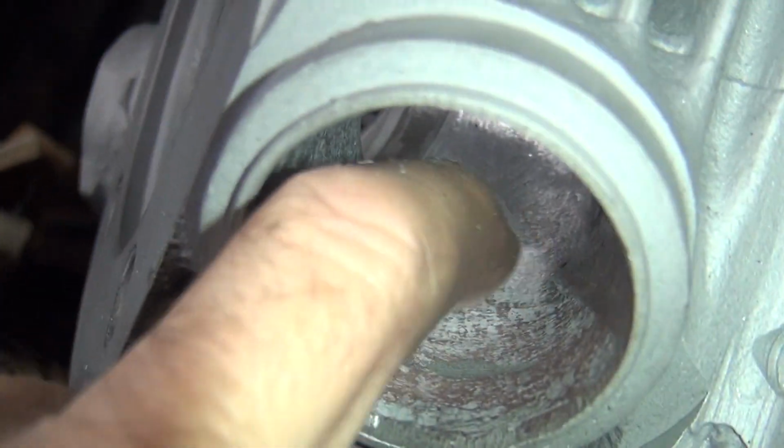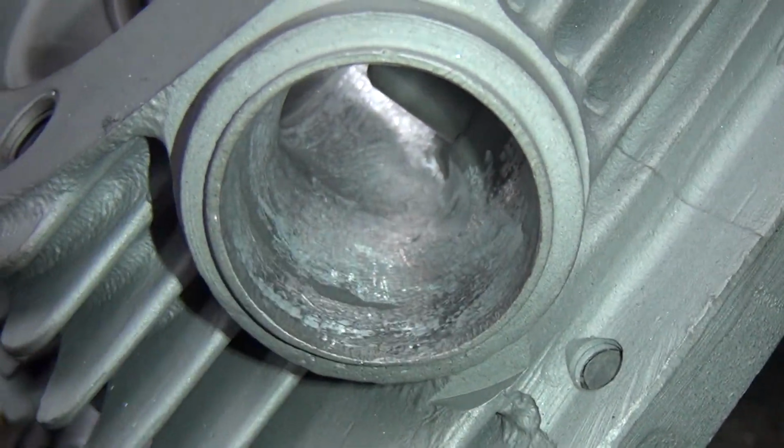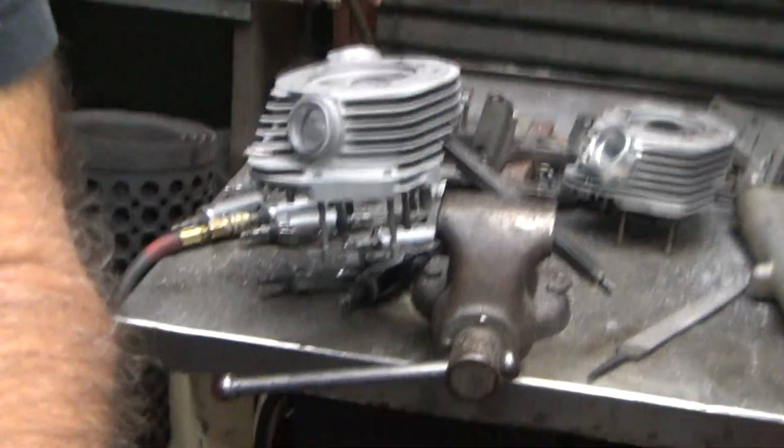Blended now. Just knocked off this wall right through here a little bit. And right down in here, I knocked this right, my fingers a little high. So now it's blended from here to here pretty straight. Smoothed up a little bit. Could take a little bit more on the wall out here, but it just kills the mid-range. Kills the low end, makes more mid and top.